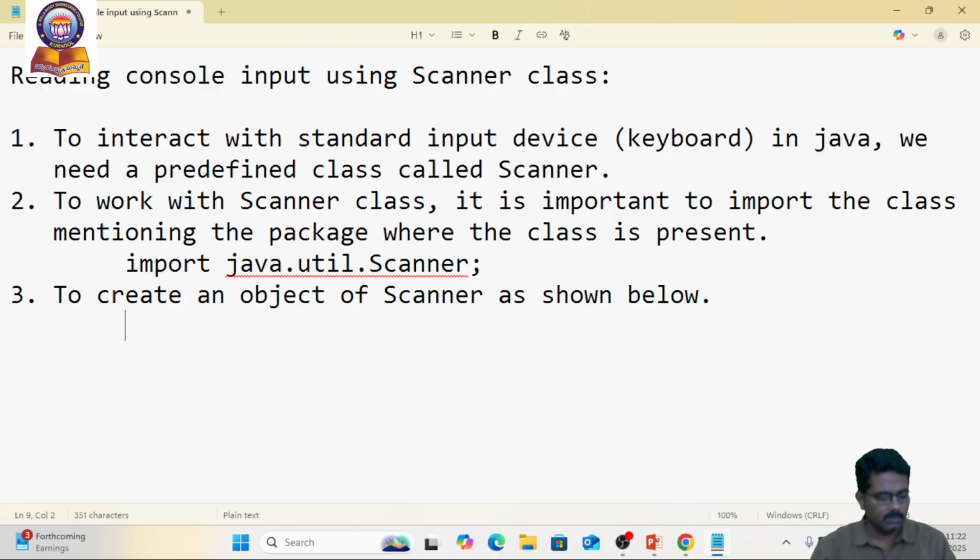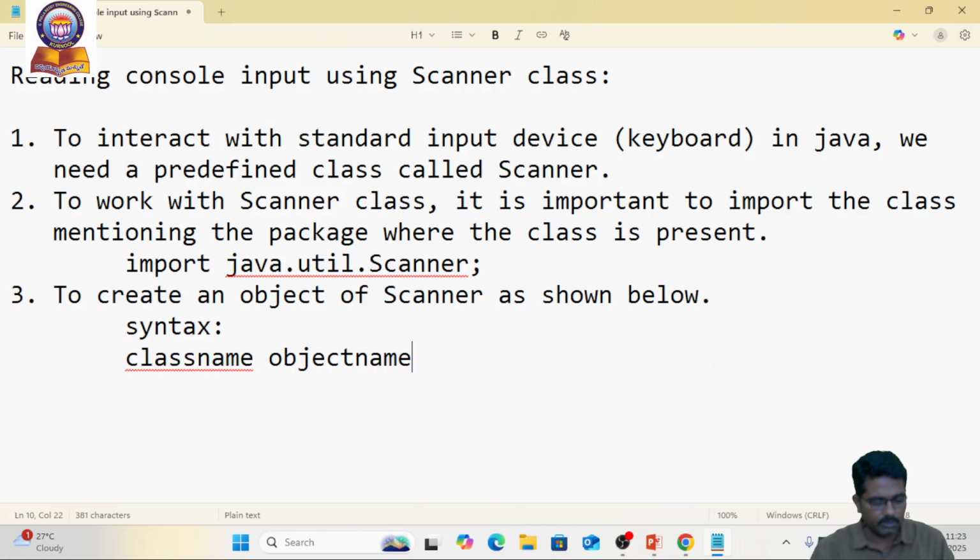First of all, the syntax to create an object: we put the class name, then give the object name equal to, go with the new keyword to allocate memory in the heap, then again write the class name.